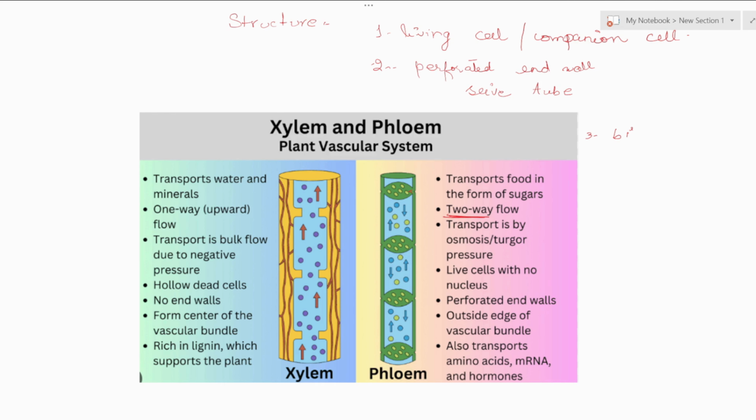Now the very common question that came in the previous years is: in one season one part of the plant acts as a sink, and in the next season that very same part acts as a source. How? The part of the plant is a sink in the first season. For example, in summers it's a sink, but in winter it acts as a source. How do you prove this point? And why would this happen? Like onions or potatoes. Potatoes are actually sinks, but they are used as a source as well. How?